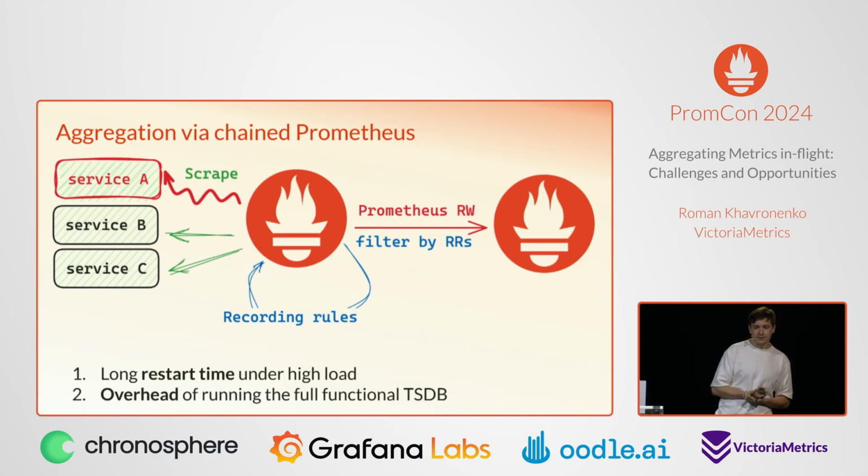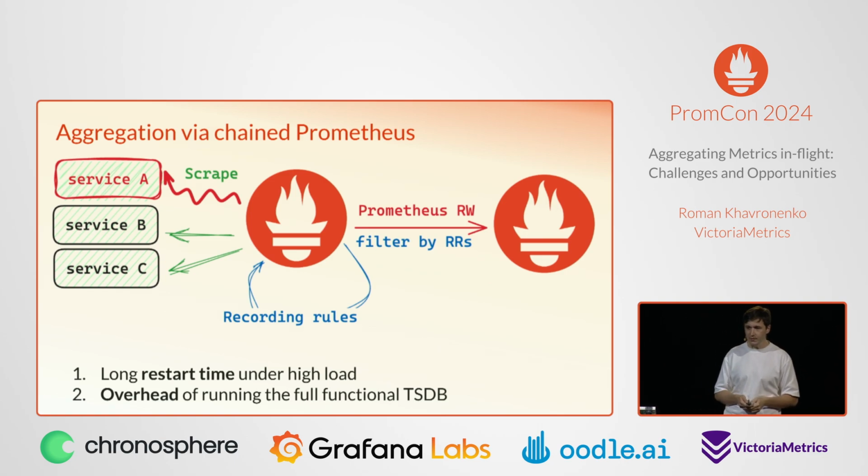The downside of this approach is that if you run Prometheus on high load, it will likely take a lot of time on restarts because of the WAL replay, but you probably would like it to start immediately without skipping the aggregation intervals. The second one is that Prometheus is a full-fledged time series database. It has many processes inside for storing and indexing data. So you will have an overhead for preprocessing data. It is very likely you can avoid that overhead if you don't need to maintain this full time series database flexibility.